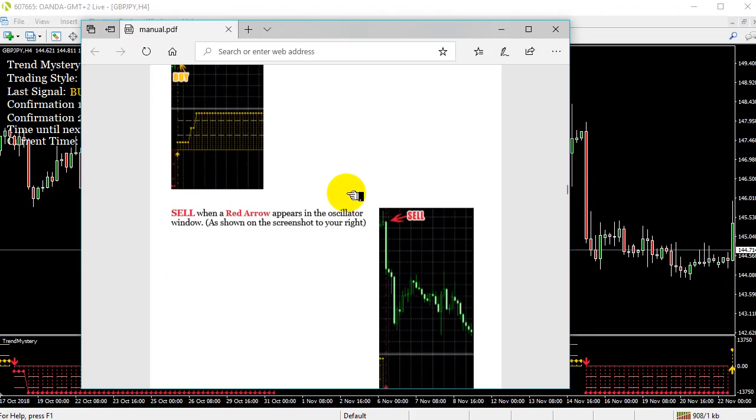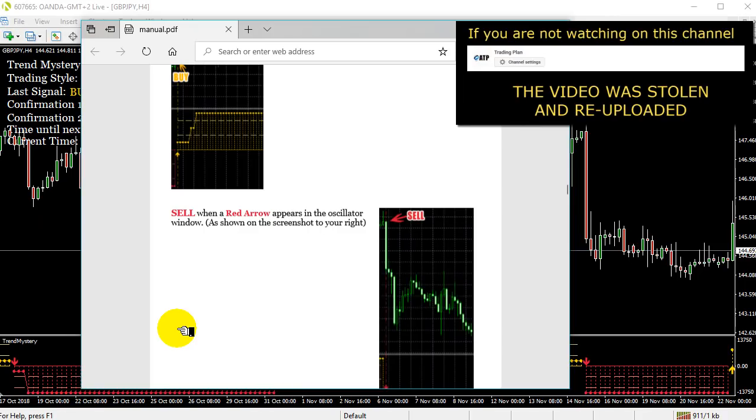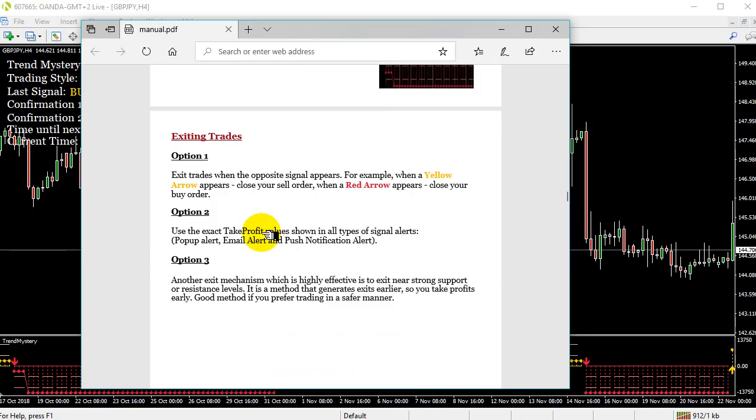It's a no-brainer. You can't make a mistake. You can see it in the oscillator window. You can see it right here. Okay, so very easy to trade that way. I'm a big fan of these kind of strategies with having things printed right on the screen, simply because it's very difficult to make any sort of mistakes when that happens. So good on Carl for continuing that.